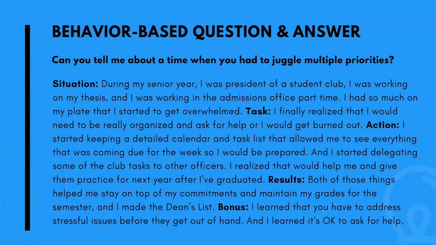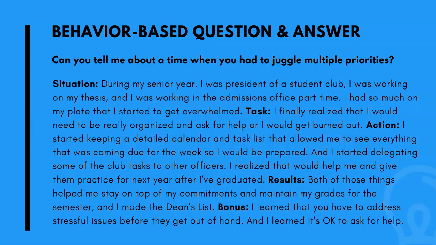So to review, the STAR method is how we approach behavior-based questions that begin with the phrase, "Can you tell me about a time when?" Again, what you'll want to do to approach this is to talk about the situation, give some context to describe the situation that answers the question, discuss the tasks that you were assigned, discuss the actions you took, and then go over the results of the actions that you took and be specific. Also, as a bonus, you can talk about what you learned.